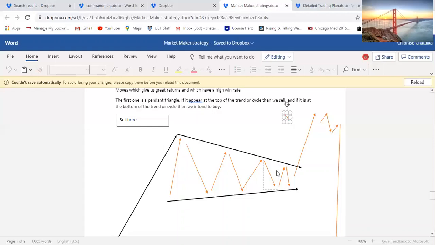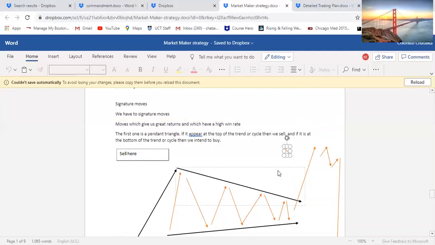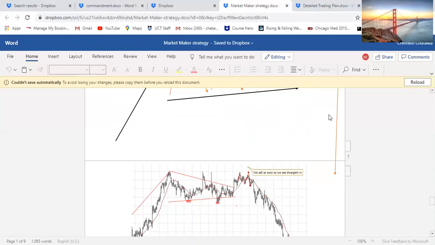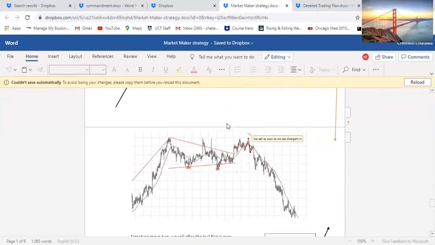So for me, say it was a signature move and it's on the US dollar rand. Here, I do not enter until we've broken, first of all, identify the pattern. You identify that it's a signature move and it's the first signature move. And then first, what I like to wait for is a break of this resistance area. Once we've broken, that doesn't mean sell. For me, I wait for a divergence. And then after the divergence, that's when I sell. Obviously, I sell with risk borne in mind.